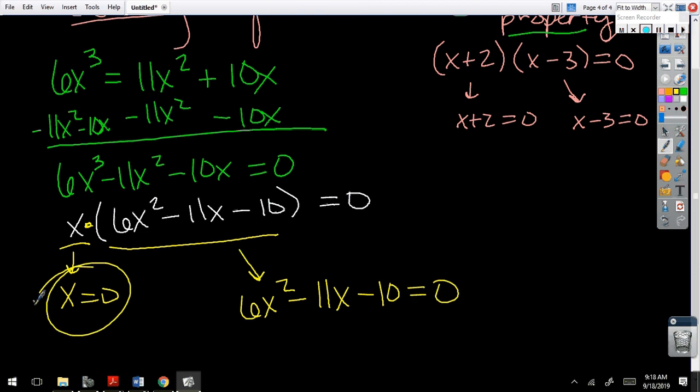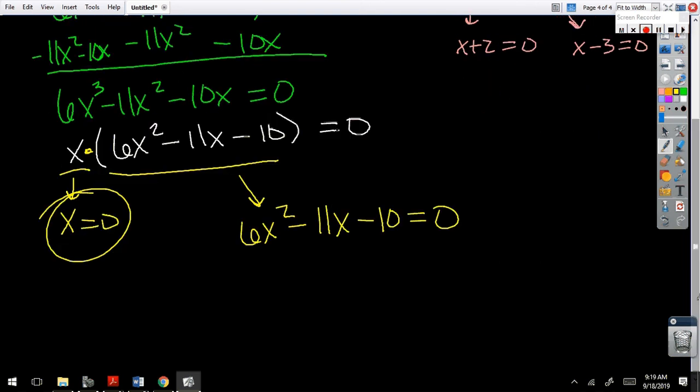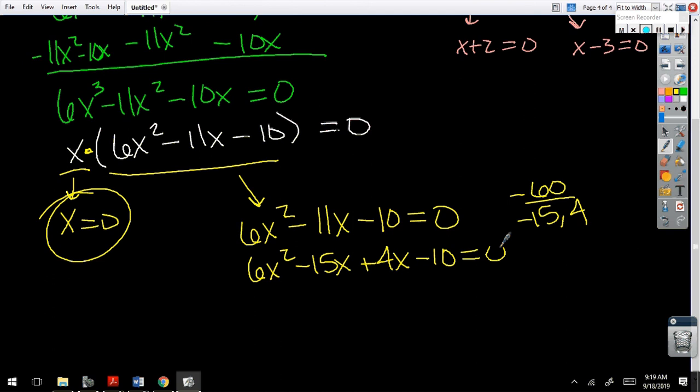So here, you've told me I could use the quadratic formula. Is this one factorable? Yeah, I hear yes, I hear no. Yes. Does anything multiply to negative 60 but add to negative 11? Negative 15, positive 4. Does everybody see what we're doing? Now we're picking back up with what we were doing before. So 6x squared minus 15x plus 4x minus 10 equals 0. I always start with my negative first because remember if that middle sign's negative, it changes the last sign. And I don't like doing that. That's why.